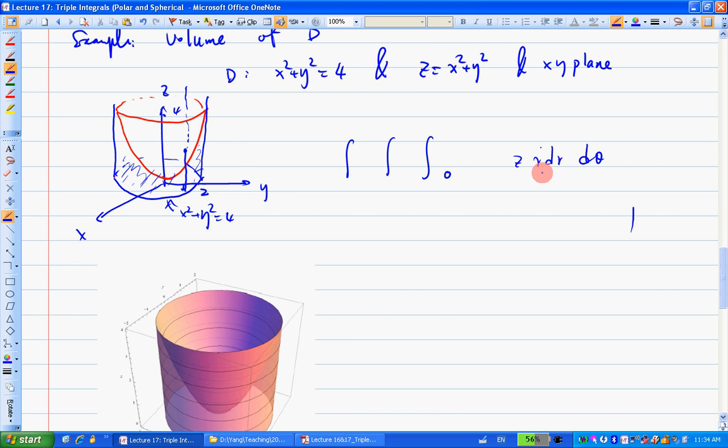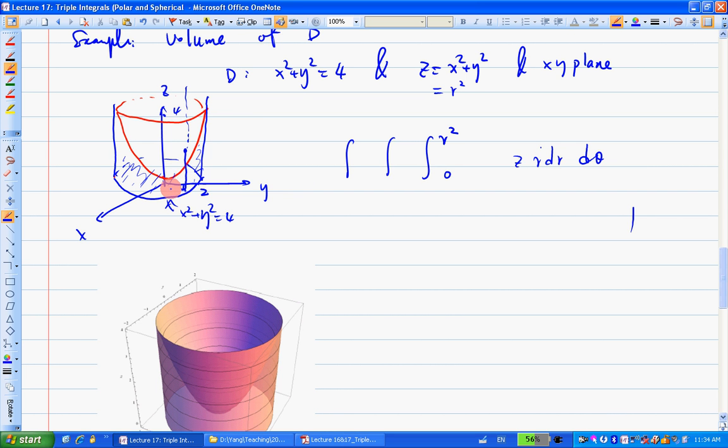And we're using polar. By the way, why do we use polar? Because here you do have a circular kind of shape, right? So the top one is this, and that function is the same as r squared. So the r max is r squared here. And then r and theta is pretty much the same procedure as before.